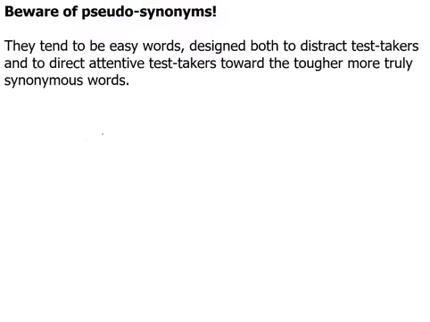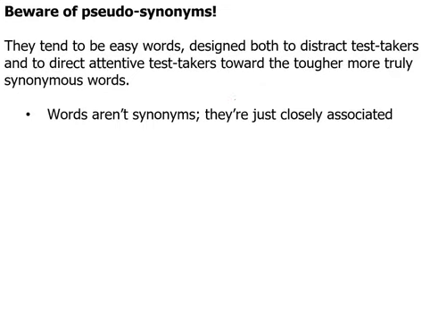So what are these? Well, they tend to be easy words, and they're easy so that they distract you. You might gravitate toward those easy words you understand better and try to make them fit as the correct answer choices. But they also help you if you're being attentive, because if you see really easy words, you're going to be directed toward the tougher words, and you're going to double check those because often the tougher GRE level words are the correct answers in sentence equivalence.